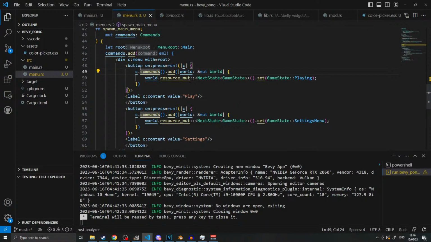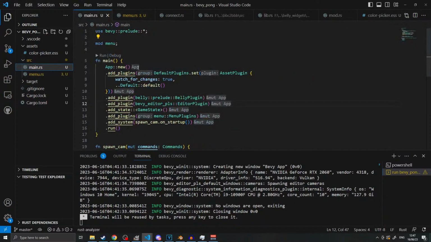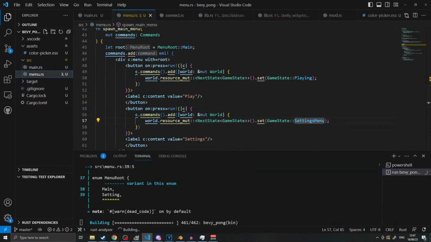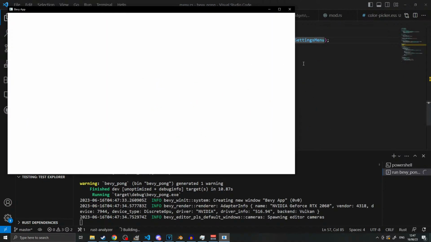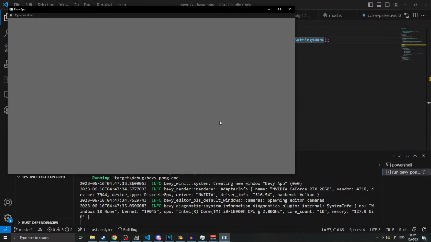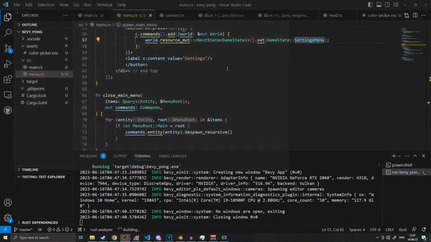So then you have access to all the Bevy stuff, and you can query based on their names and stuff. Anyway, what it does is I'm inserting an ad hoc command that just gets world access at the end of the stage, and then sets the next state to being playing or settings, depending on which menu button you click. So if this all works according to plan, I should be able to click and the menu should close, because the way I have it configured, as soon as we leave the main menu state, the menu closes. And we are in the playing state because we clicked playing.